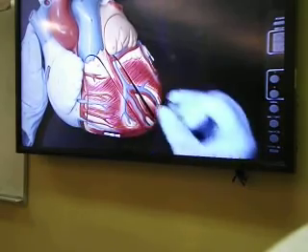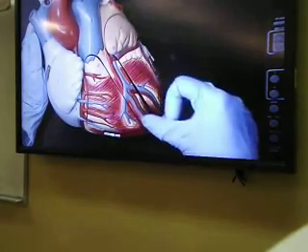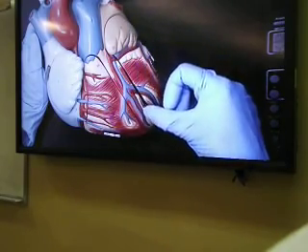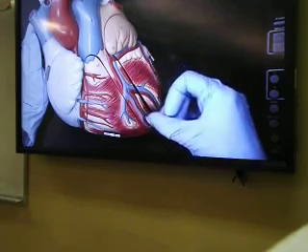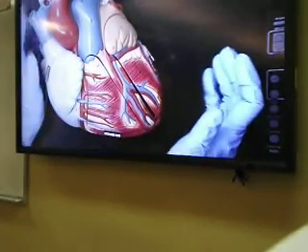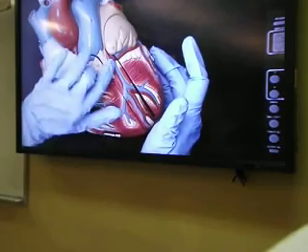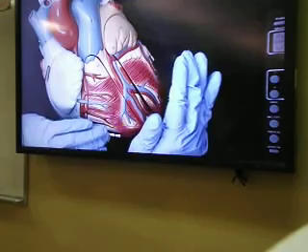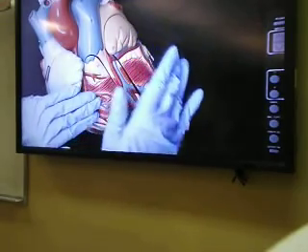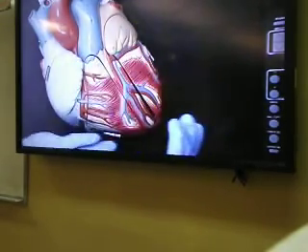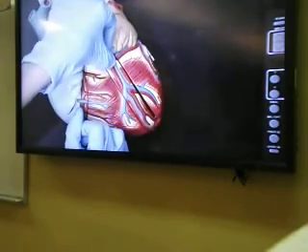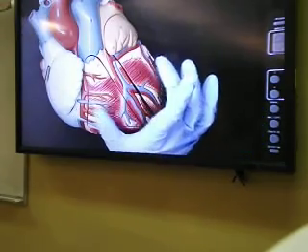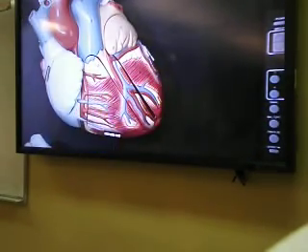What we need to see, right at the anterior interventricular sulcus, I see this artery. And this artery we call the anterior interventricular artery because it is on the anterior interventricular sulcus. We need to know this anterior interventricular artery is supplying oxygen to the heart muscle on the anterior aspect. The heart muscle we call myocardium. So the anterior interventricular artery on the anterior interventricular sulcus is supplying oxygen to the anterior myocardium.